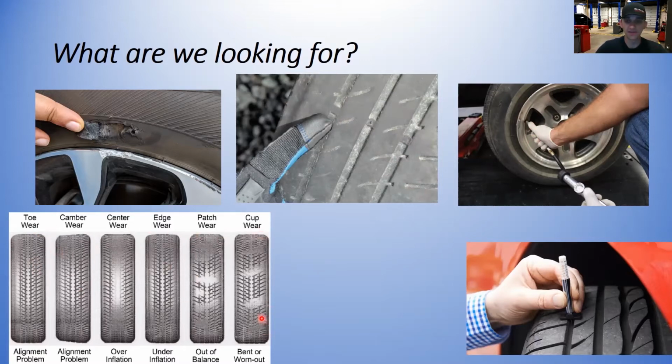It's always good to have some form of a tire wear chart. It doesn't have to be this one, doesn't have to be one I give you guys in class. It can be anything you find on the internet that you like the most. When we get back to class, I will have one as a handout for you guys and have it posted in the classroom on the wall as a poster. That is really helpful to describe the different types of tire wear.